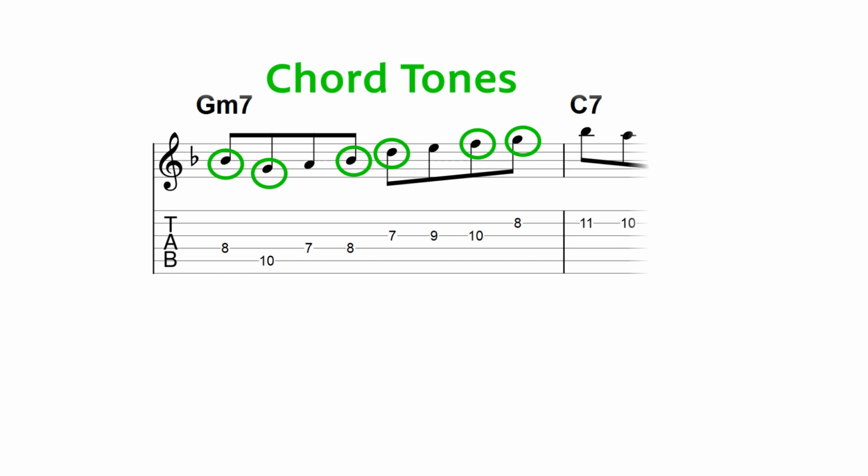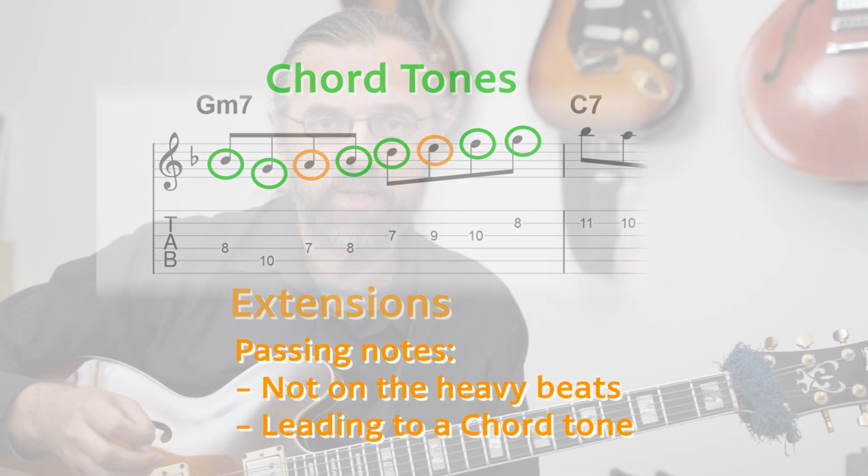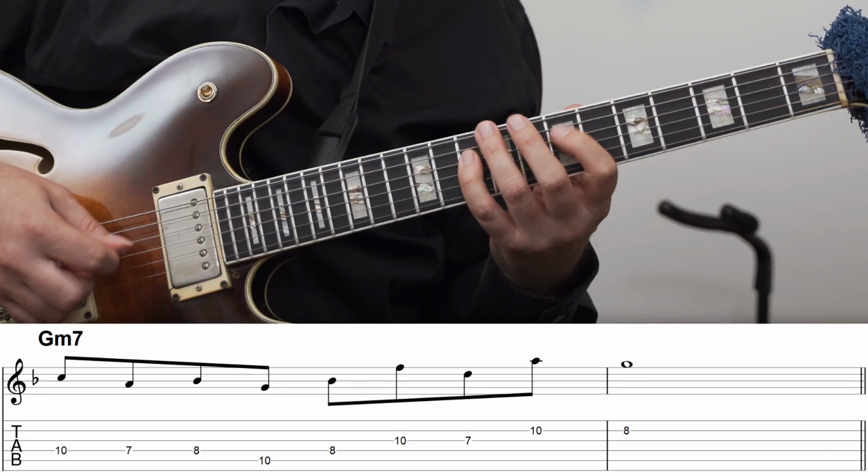So most of the time when we're using the other notes, the extensions, we're actually using them much more as diatonic passing notes or as leading notes, rather than just notes that we're really targeting, that we're really using to bring out the chord, because we use the more basic chord tones to do that. And an example of a melody that's using passing notes and leading notes like this could sound something like this.